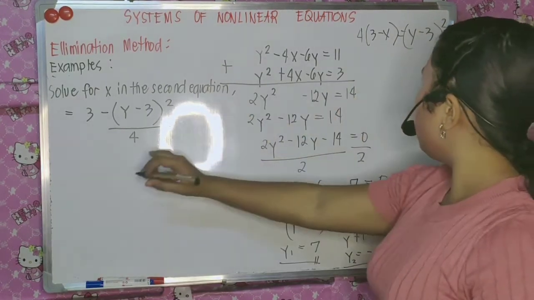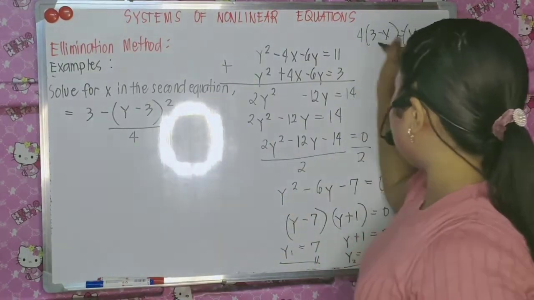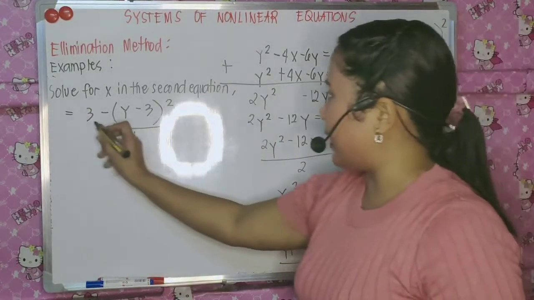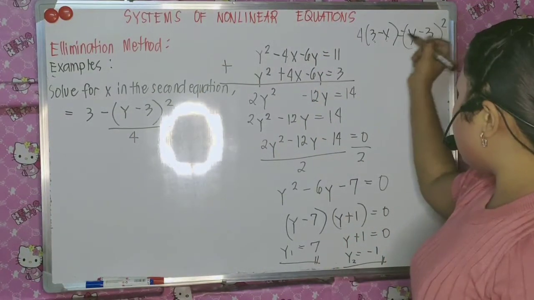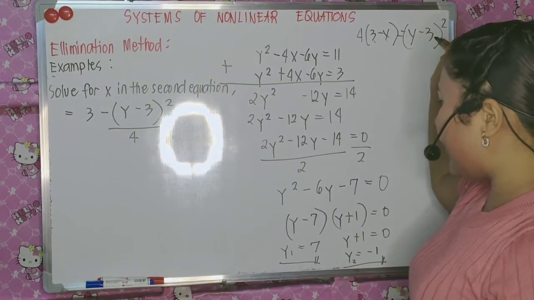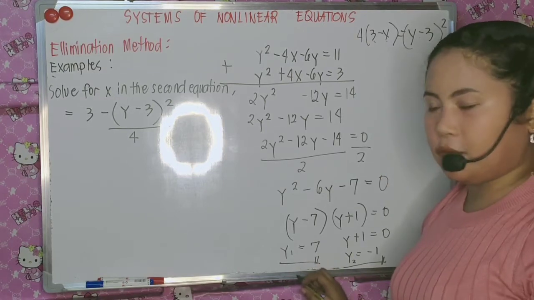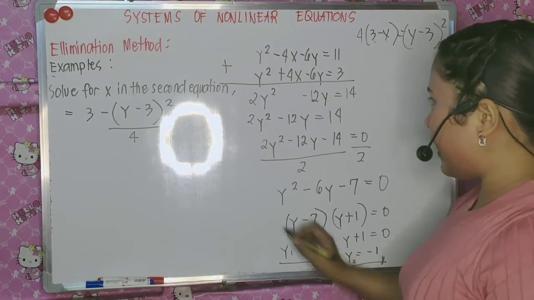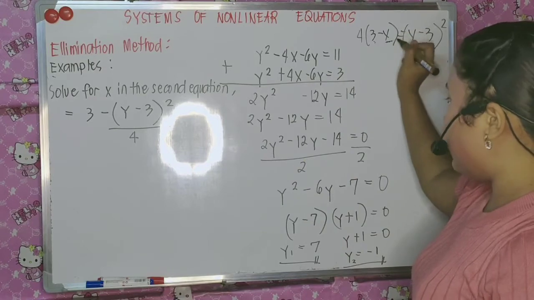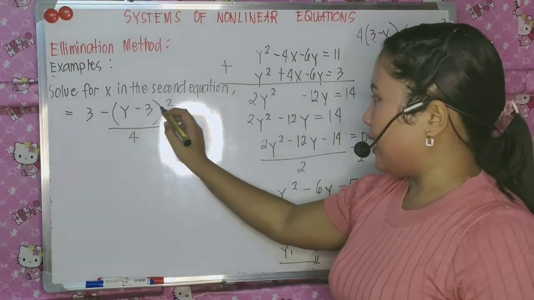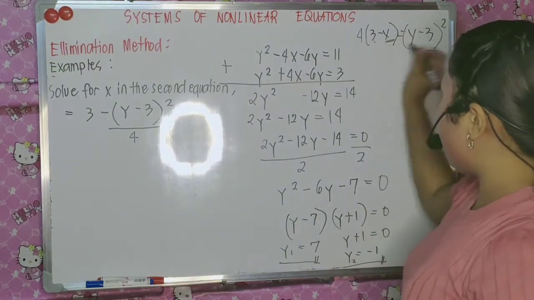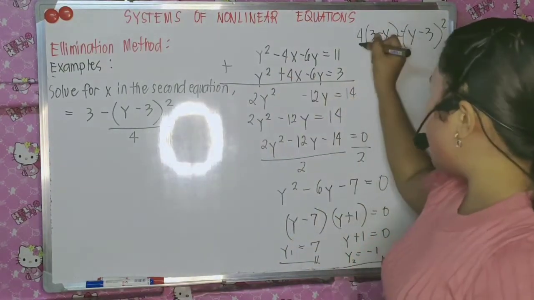Okay? So, yung 3 natin dito is dito galing, 3. Okay, so ayan, 3 minus, saan galing yung 1 minus 3? So, yung x natin dito is papalitan natin ng y minus 3. Bakit? Kasi po, given, or nakuha natin na first is yung y value. Kaya hindi natin pwedeng gamitin yung x dito. Kaya, yung x natin dito is papalitan natin ng y minus 3 squared, kasi may squared dito. Then, over 4, saan siya galing dito po?